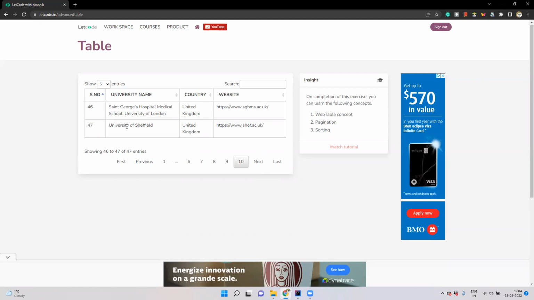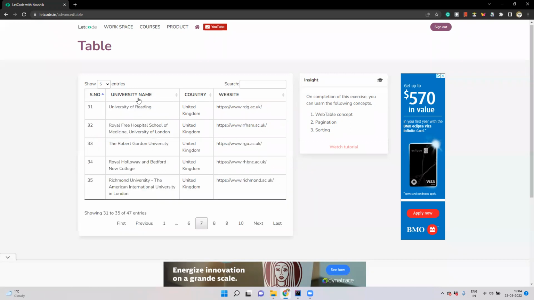So once I have all university names, I have to choose a university name randomly from the list. Let us assume I got this university called University of Reading, and I have to grab this university name and paste it here, or I should search with the random university name.